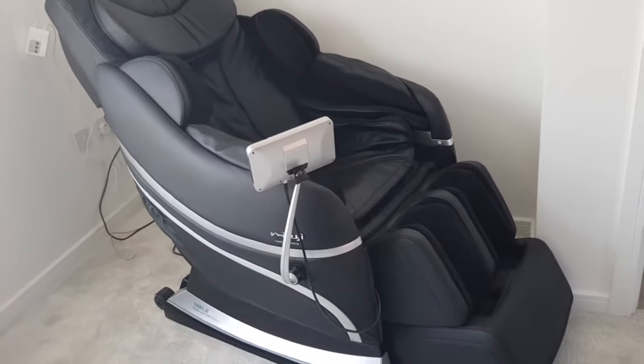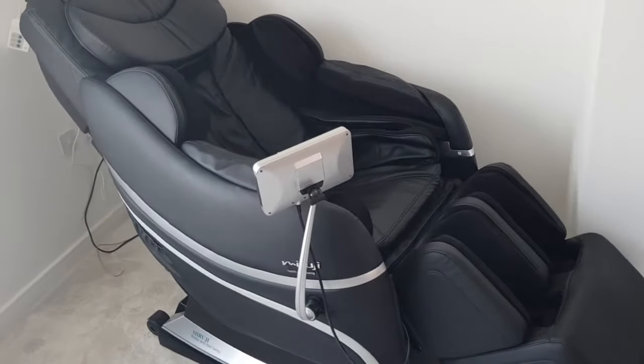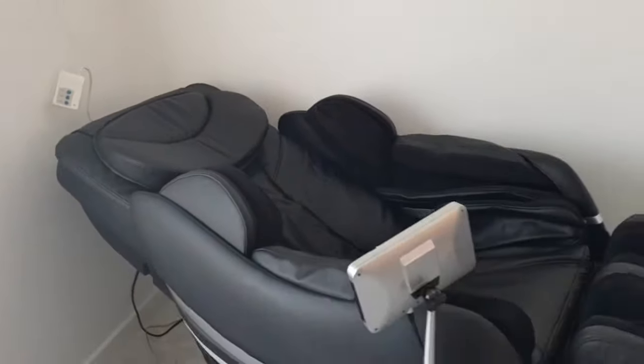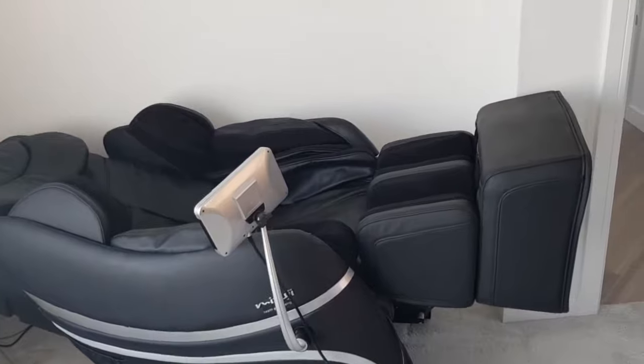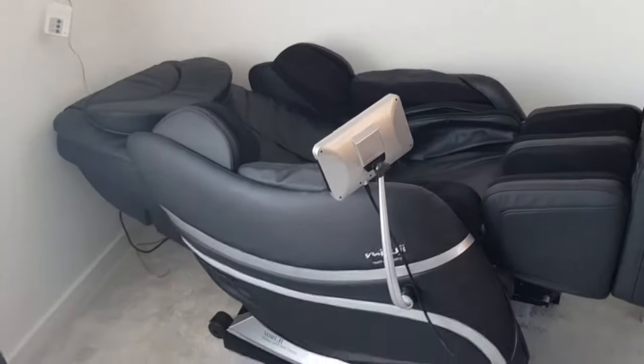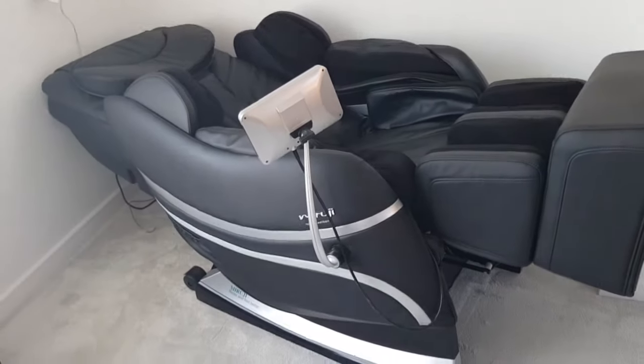What you'll see the chair do is it will give you a full body scan. This chair also has a zero gravity function. What that means is it kind of makes you feel as though you've got no weight on you. So this is going to zero gravity — it's basically lying down. But once you sit on it, you'll understand that you can't feel any weight on your back, or on your hips, your bum, or your legs. It spreads it out very evenly.